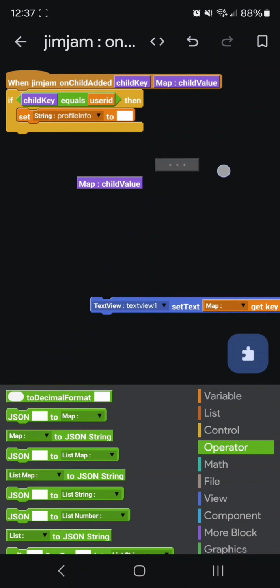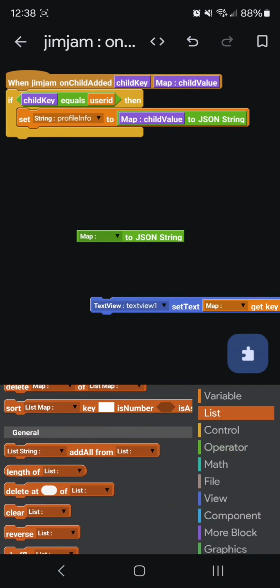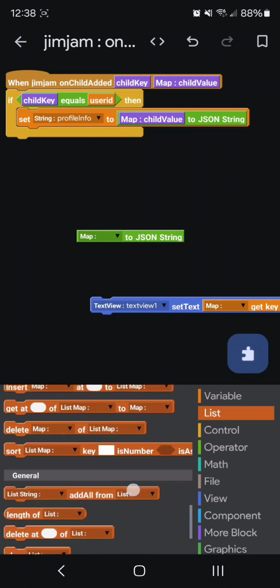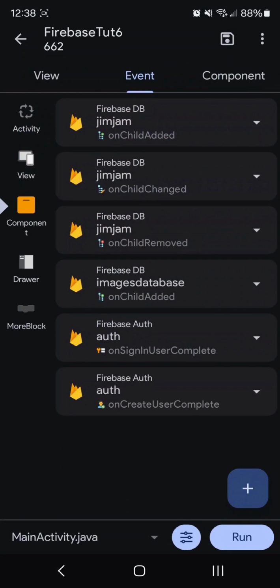That JSON array is going to be converted when we send the information over to our profile screen. I'm going to show you that in the rawest form first, and then I'll show you how to actually convert this map data to an actual list. This is going to be a big one. We're going to add all that map data to a specific list map, and then load this information from that list map into either a list or a text view or multiple text views like we have on our sign-in page.